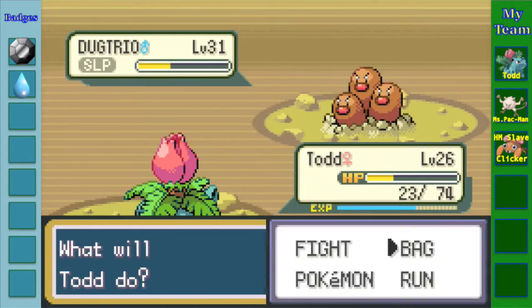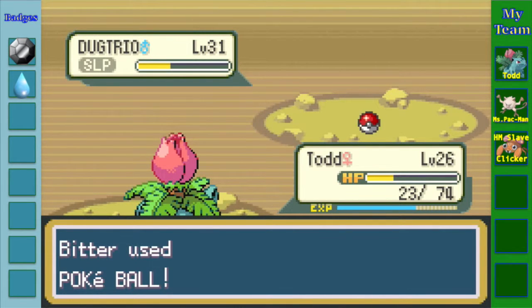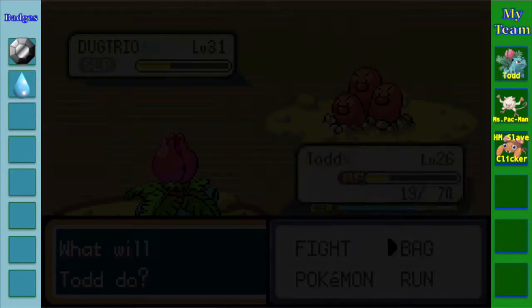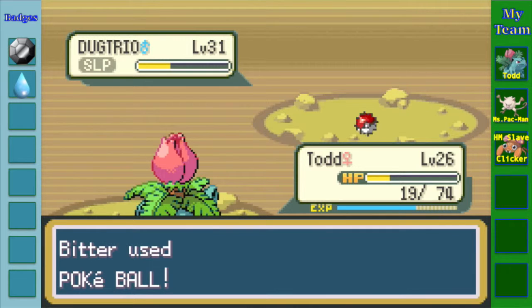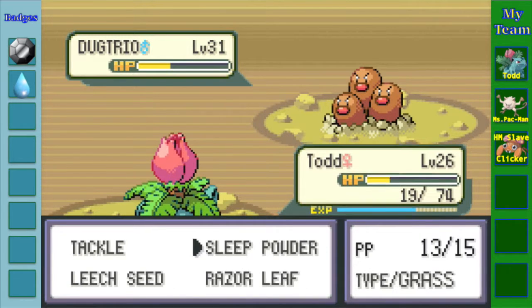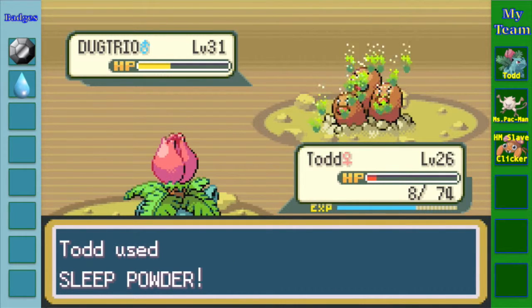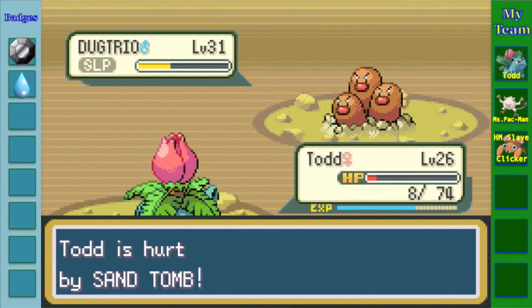I don't like this Sand Tomb. Go Pokeball! Yoo-hoo! No! It missed. I was freed from the Sand Tomb. Sleep Powder! Oh, goodness. Ouch! I'm going to want to heal this turn. Something tells me... if that doesn't kill me.